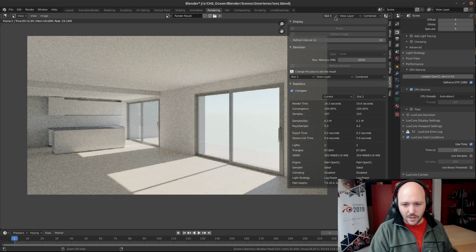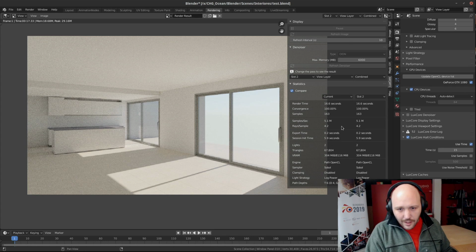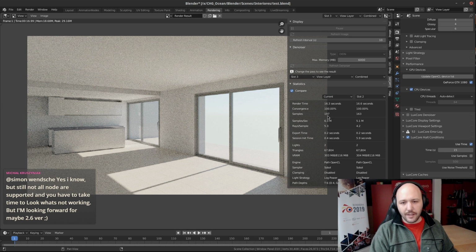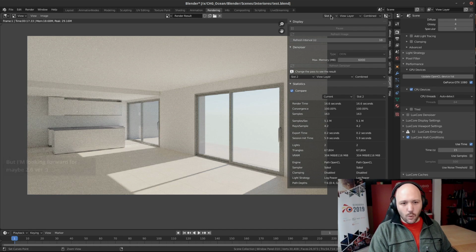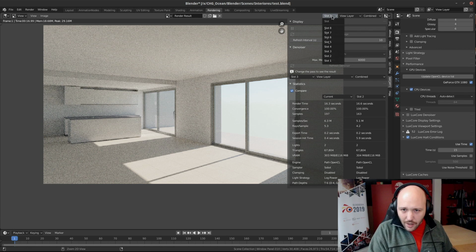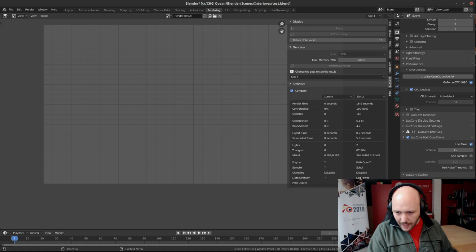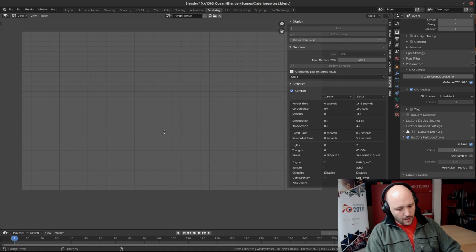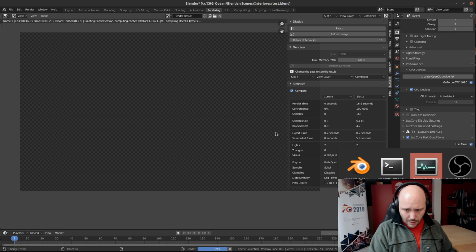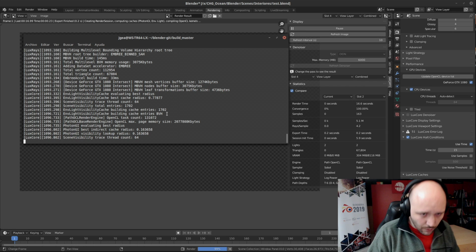It's pretty obvious. So the render time is the same. The amount of samples is a bit bigger in the cache version. No, in fact, it's a bit bigger in the non-cache version, but the noise level is way lower in the cache version. This is the cache version, this is the non-cache version. Now let's do another test, and let's enable Photon GI cache and environment light cache. You have to keep in mind that the cache building takes a while for bigger scenes.